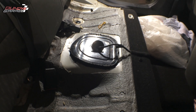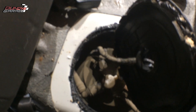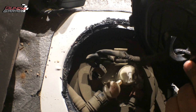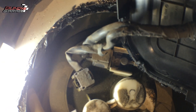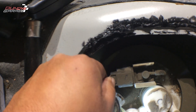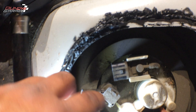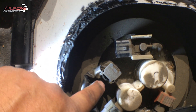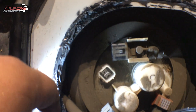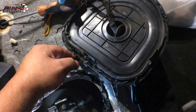Got the plastic piece up and off. You have two electrical connectors — one there and one right next to it. Right here you have a tab — just push your finger down right there at the end and get that little click. Got that one free and clear. This one has a tab right there — just pull up on it. Got those free and clear. Now move this grimy little plate out of the way. Be careful of this sealant — it is black and it will stain. You don't want to touch the fabric on the back of the seat.